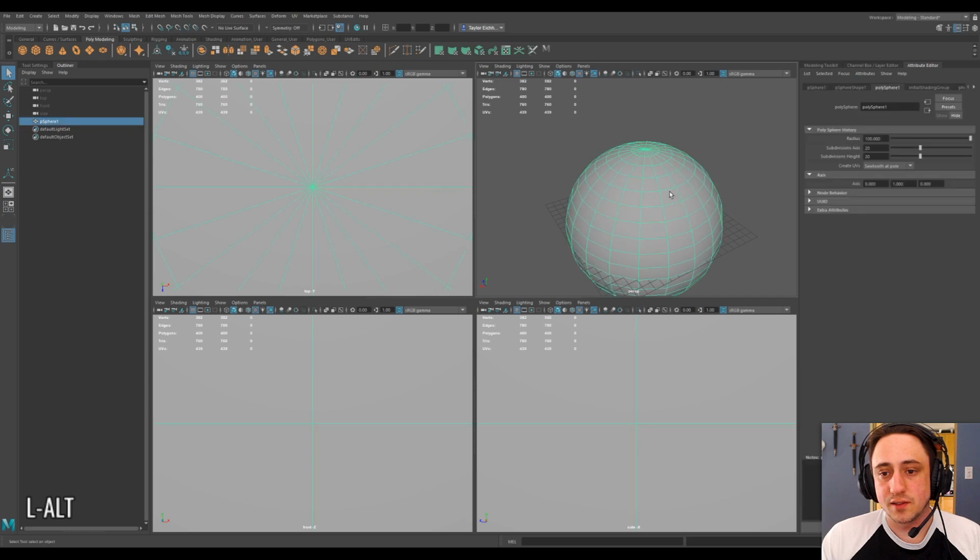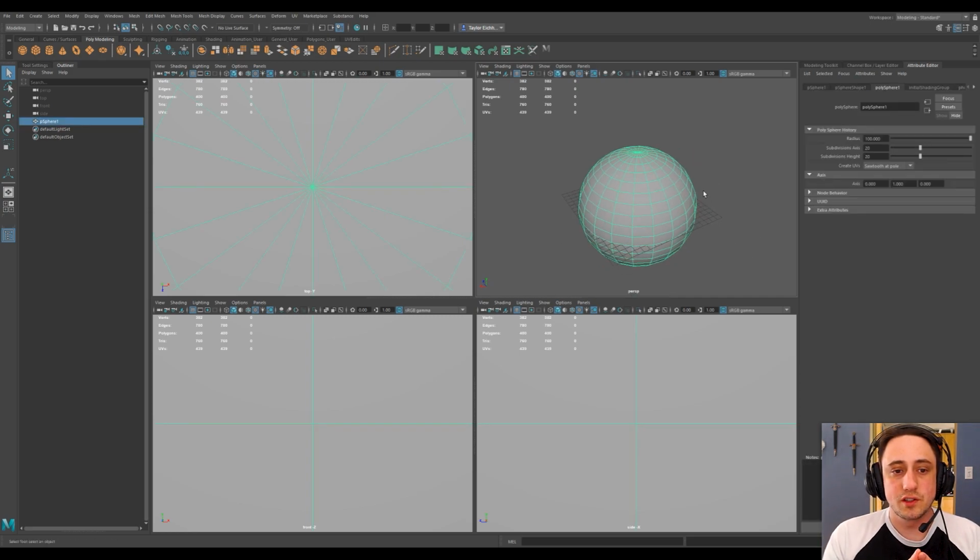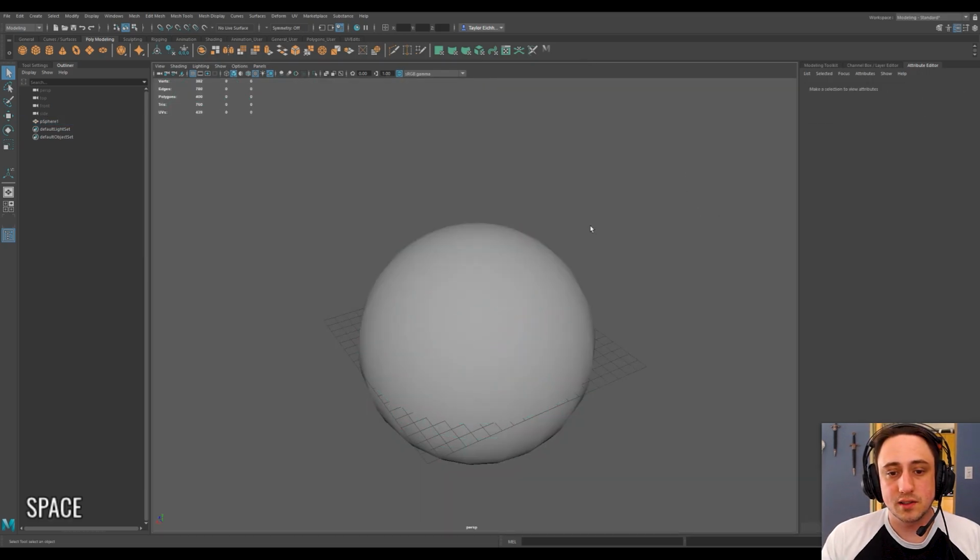So, with this sphere, we are going to do a couple things. First thing, we're going to create a sphere using quads instead of the sphere that Maya gives us. I like working with quads better. Plus, it's just a cool trick to learn for future projects. So let's start by doing that. Just going to make this view bigger.